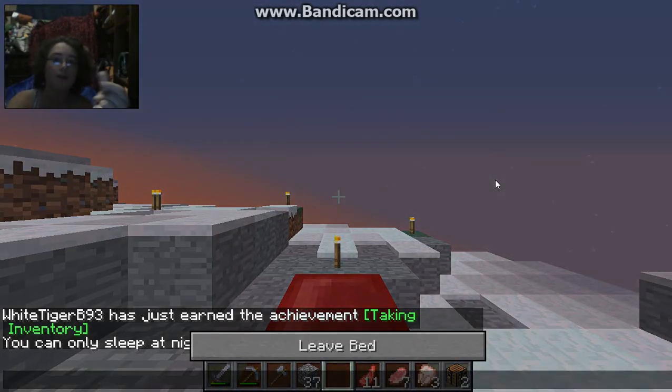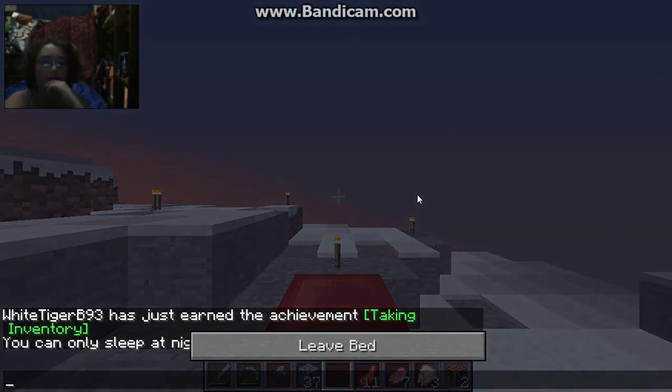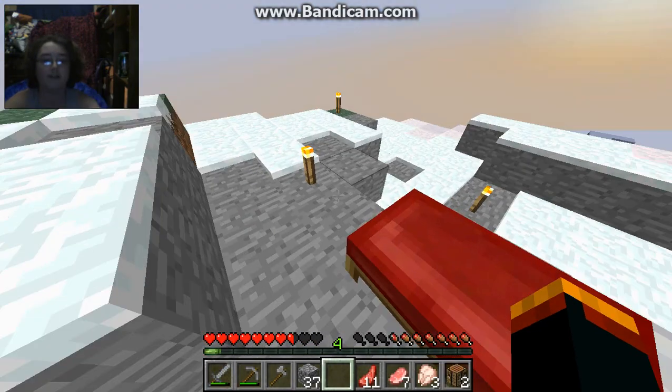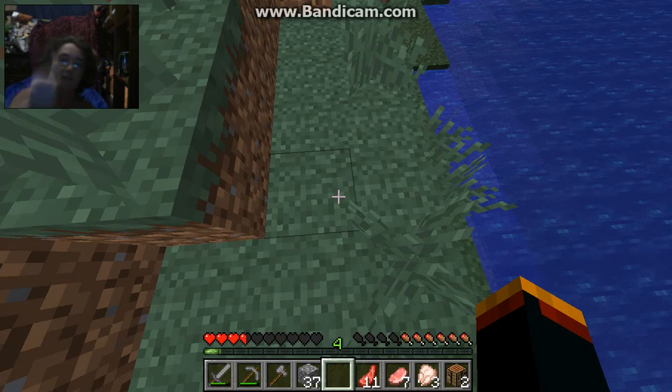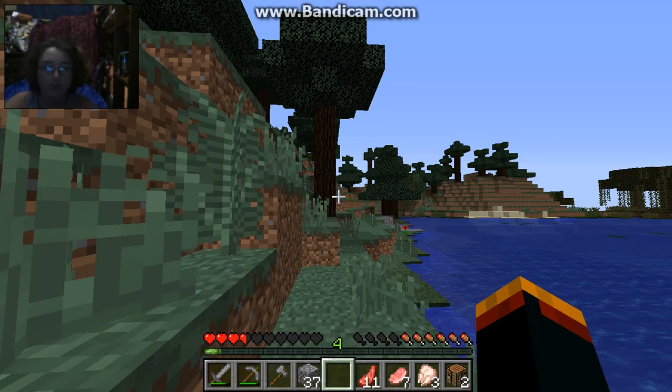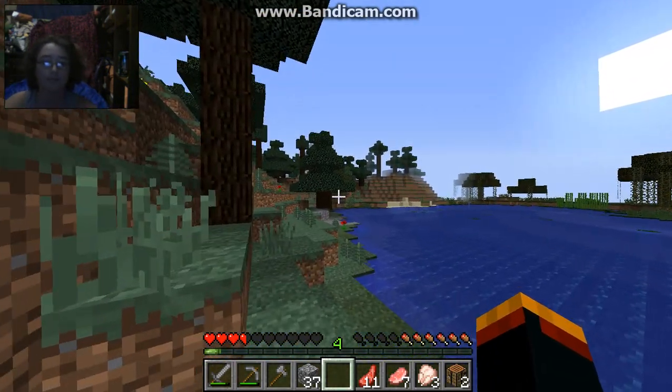Alright, there we go. Let's go ahead and sleep off the night. And we'll head on down to the swamp and start working on our staircase. And that is how you fast travel off a mountain and nearly die.